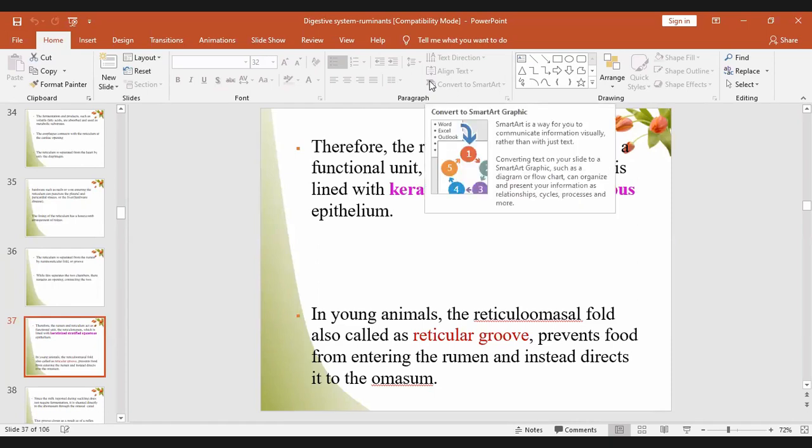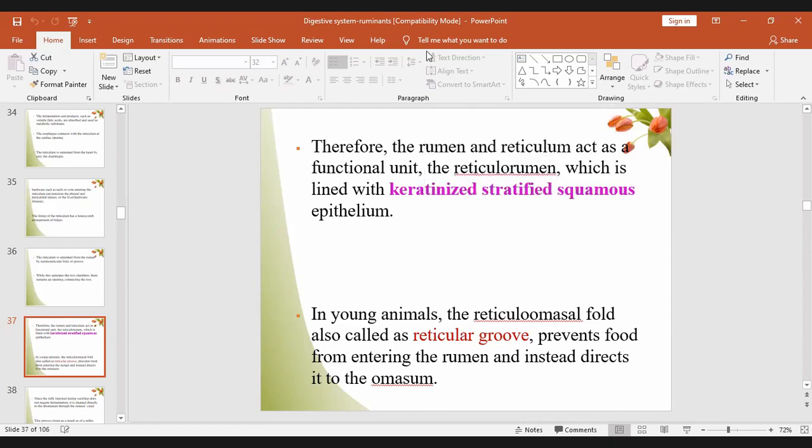So there is a temporary groove in the young animal. Soon after birth, it is formed. It is formed during stimulation, so it directs from the esophagus to the abomasum. The rumen, reticulum and omasum are not well developed at birth. Later on only they will develop. So soon after birth, only the abomasum is well developed, because you know the animals take milk for their life at first. So the colostrum and the milk, which is produced by the mother, will nourish the young.